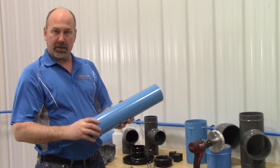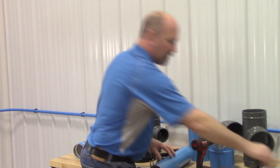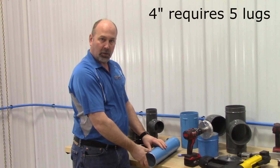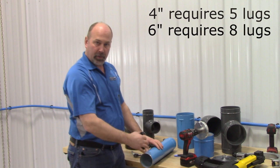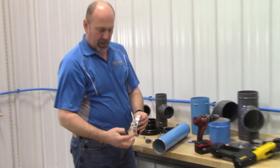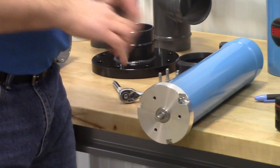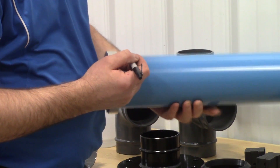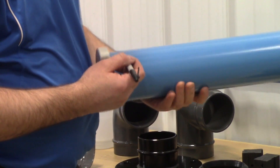Since this end has been pre-rolled, we have to put lugs on this end so that they can attach to the fitting, and we do that with the portable lugging tool. The 4 inch will require five lugs all the way around the tubing, and the 6 inch will require eight lugs. Part of our deburr tool has little marks around the outer edge — you can use a sharpie and mark where your lugs go. Simply mark the lugs, just centerline, and this will make it easy so you know where to put your marks and do your lugs.